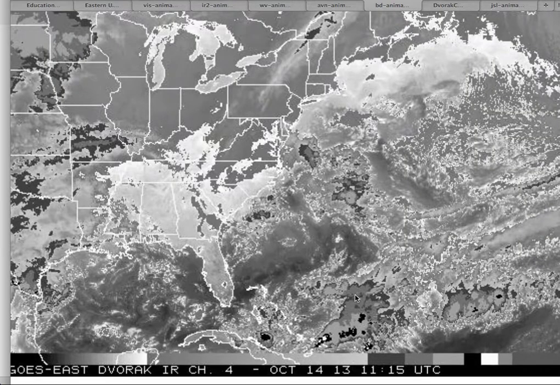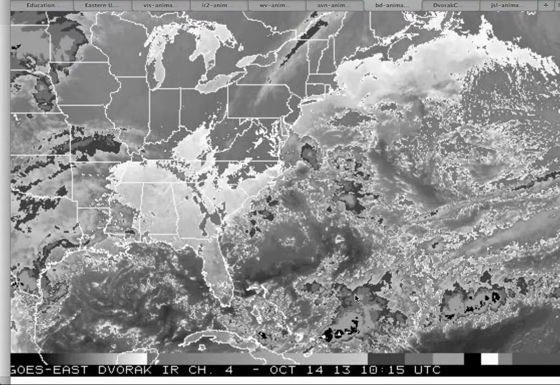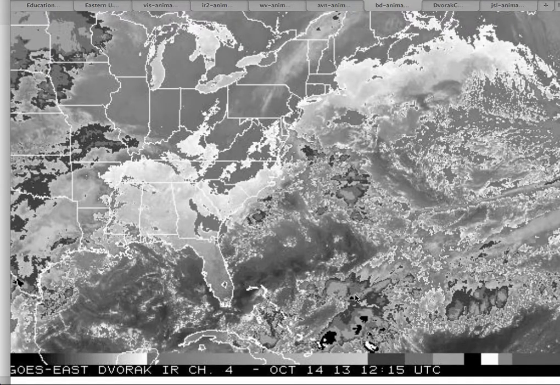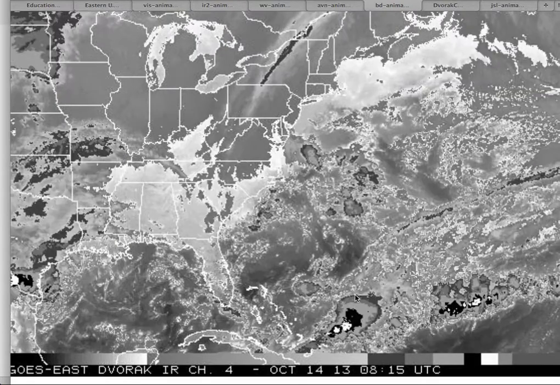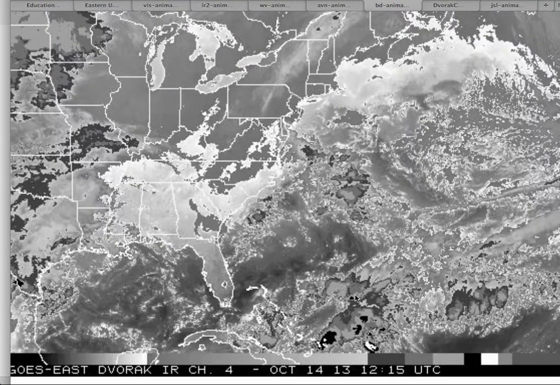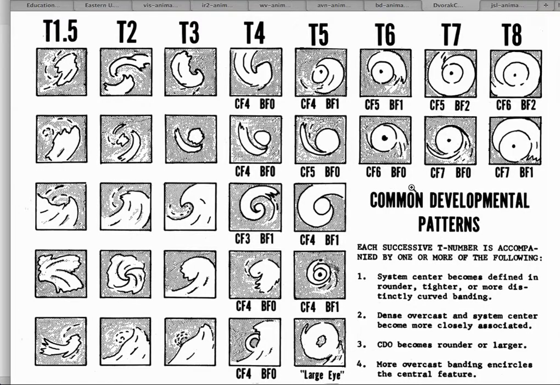So if we could pick out the cloud patterns of tropical depressions and tropical storms and hurricanes forming, then you can make an estimation of what's going on out there and the potential for strength that is developing. So what they've developed is what's called the Dvorak chart. And these are common development patterns in the clouds of tropical depressions, storms, hurricanes, and very intense hurricanes.